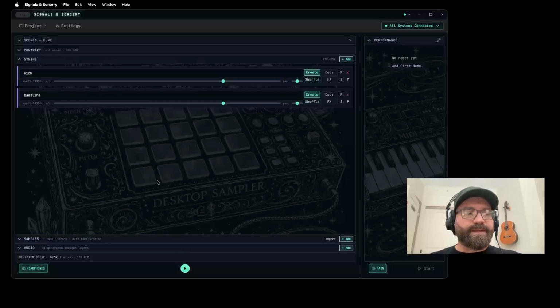Not bad. So the next thing I want to show you is how to add samples. By default, this application ships with a sample library, but the idea is you can load up your own samples. It'll time stretch them to fit the loops and try to match the key, all that kind of stuff. So let's listen to the tracks.